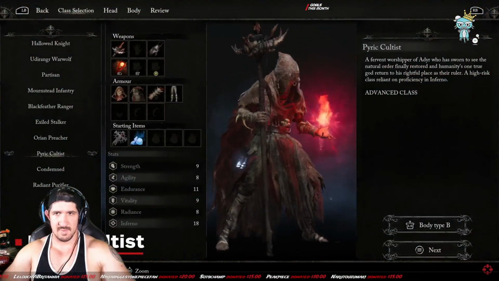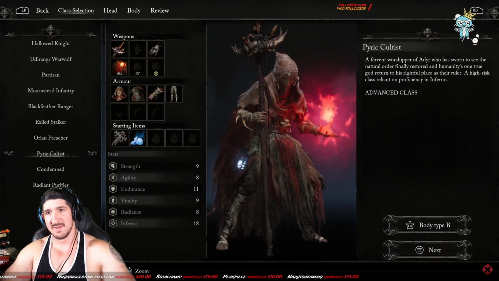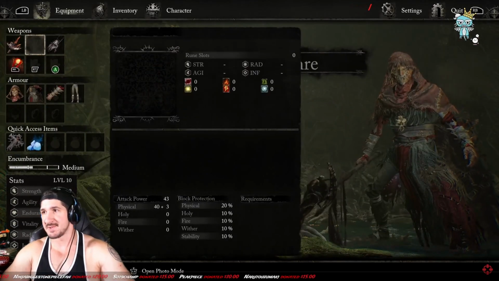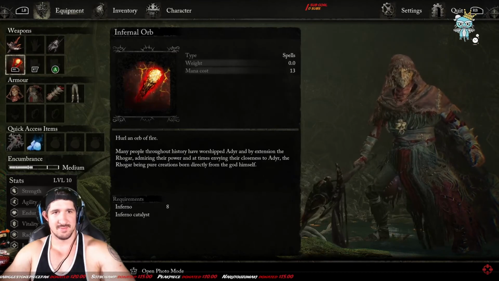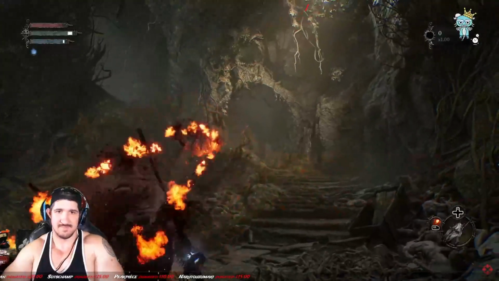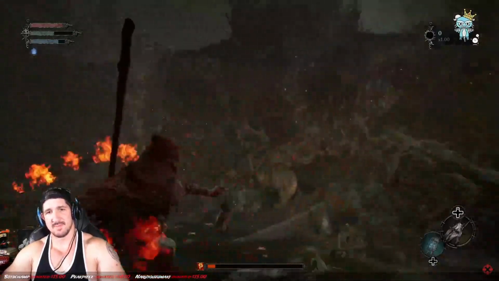The Pyric Cultist is the token fire-throwing class in Lords of the Fallen, and frankly, one of the coolest looking classes you could pick. It starts out with a staff that scales with Inferno, which will be your primary magic stat. But most of your DPS will come from the Infernal Orb fireball attack you start out with, cast using your Pyric Cultist Catalyst.